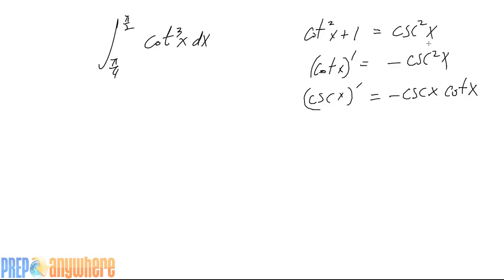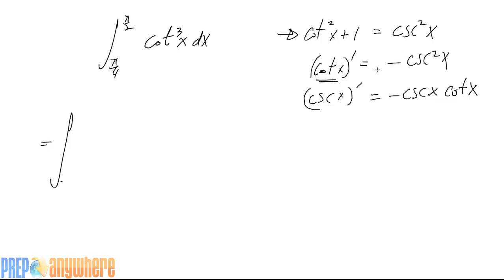So the only one with a square when you differentiate is cotangent, okay? But we need a cosecant when you differentiate that, so we don't have that here. But using this, we can get some cosecant. So let's do that first. Now I'm going to write these numbers on the integration intervals for now.